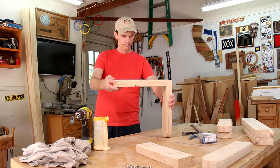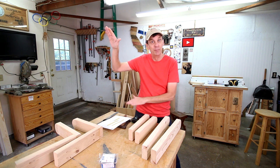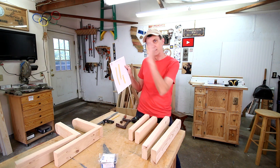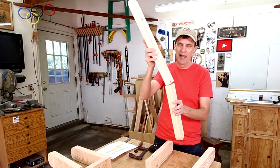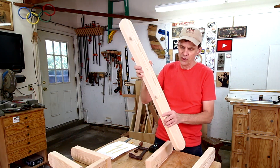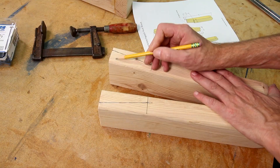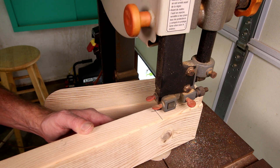The back of my bench and the rear legs are meant to look like one popsicle stick that's slightly bent. I'm going to use my plans to carefully lay out and measure where I need to make the cuts to achieve that 10-degree angle. If I were to just join these two pieces together at an angle, it might not be sturdy enough when you lean back on it. So I'm going to do kind of a modified lap joint. I'll start with this leg because it just has the one angled cut. This isn't that long of a cut — you could also use a hand saw if you wanted to.